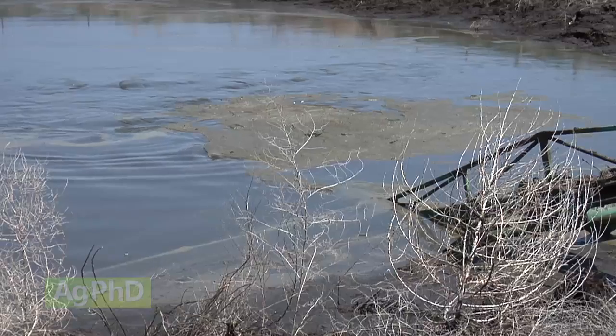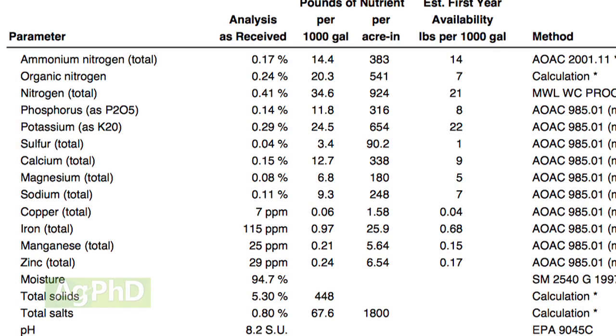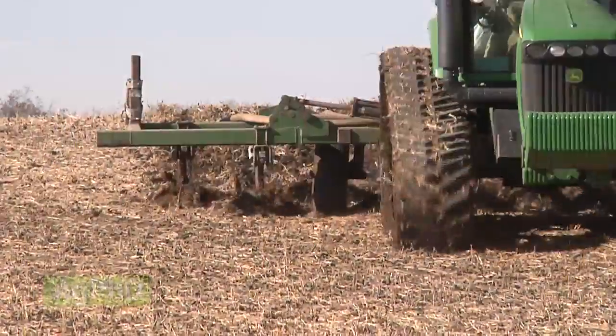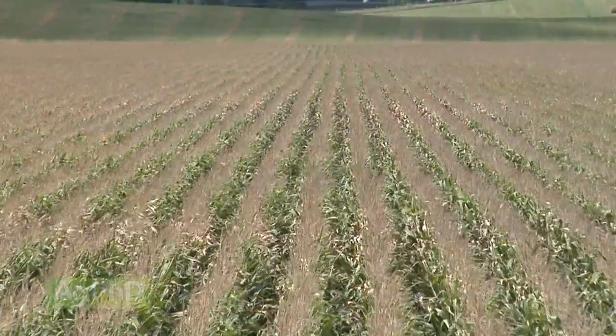So take a look at that sample, judge what you're going to do before you get out in the field. Talking about that sample, that is a real key. You've got to test your manure. It's something we do every single year, and we're looking at that very closely because we don't want to over apply. We also don't want to under apply. We've got to make sure that we have the nutrients out there for our crop.